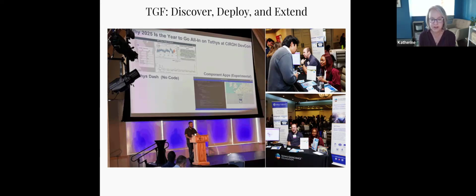There's still software development going on for the Tethys platform that continues today. We have major contributions and updates going on all the time with our talented team members, but we also have a lot of contributors. Now, our goal is not only to build the powerful geospatial web applications to help you to deploy those, but we want to make it easier to discover, deploy, and extend. And that's something that by joining the open source community that we've created can really help you with your app. We've been exploring new ways to distribute open source software more effectively. And part of that comes from the community itself and getting that feedback.